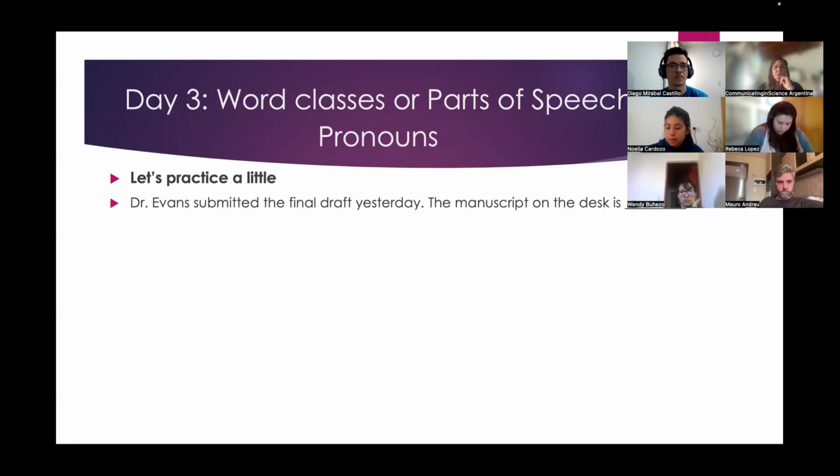So think about the possessive pronouns and possessive adjectives, right? Mine, hers, his, theirs, ours, those are the pronouns, and my, your, her, his, those are possessive adjectives. Remember what I said about adjectives: they always need a noun.